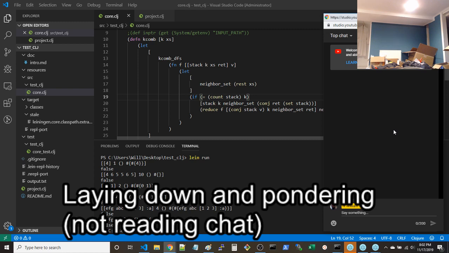Oh man, this was a lot easier when I was doing it in Python. A lot easier in C++ as well. I think it's more just a matter of practice. Like I'm not super practiced with these things in Clojure, using either reduce or map. I think map could be okay, but there's an issue of like what I end up returning, something like that. I don't know, man. I actually just don't know.